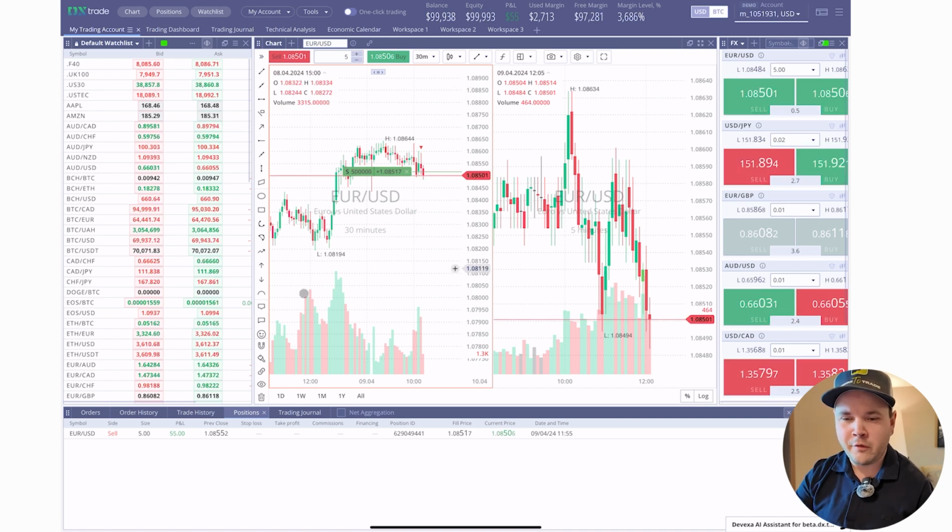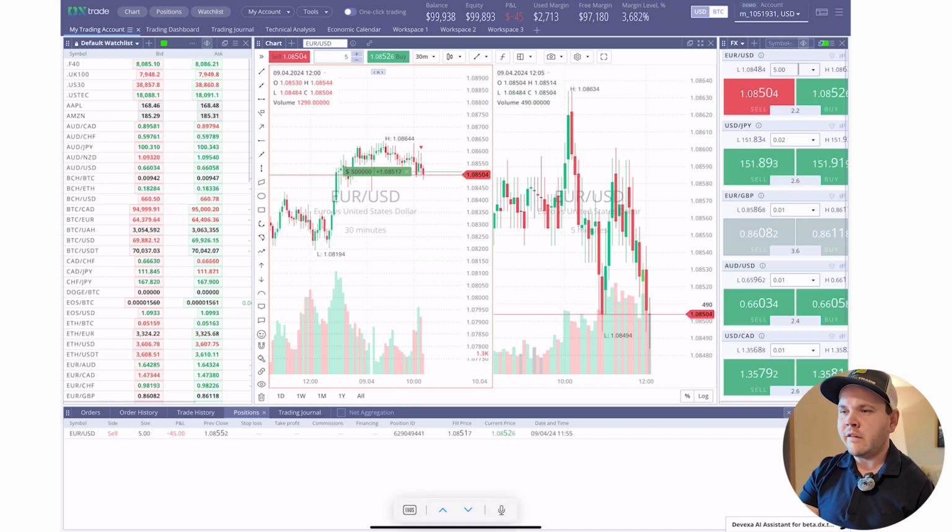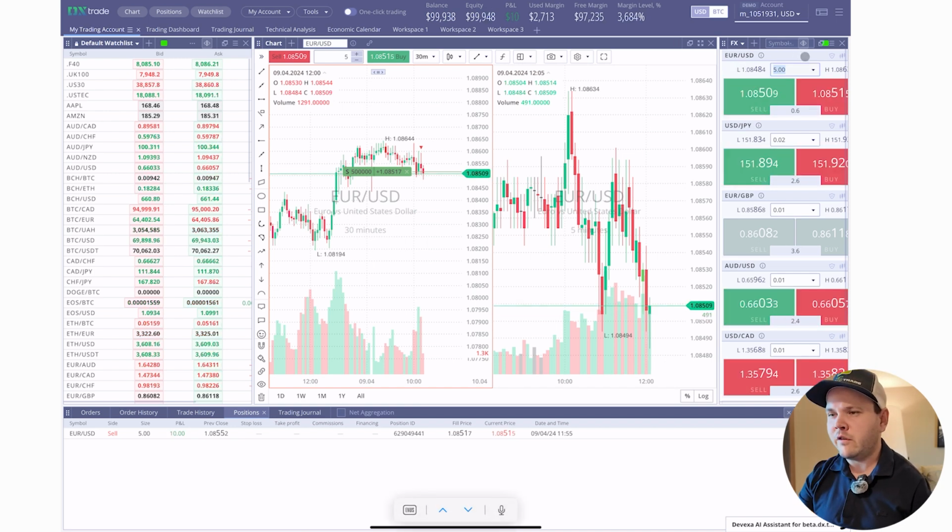I just got in the trade before we're going to this video here, which is going on right now. But let's say I want to go short here on USD because I think it's going to go down. I can just go here, right there. This is the lot size. So by default, I put it to 5 lots for this account, but you can be 2 lots, for example.